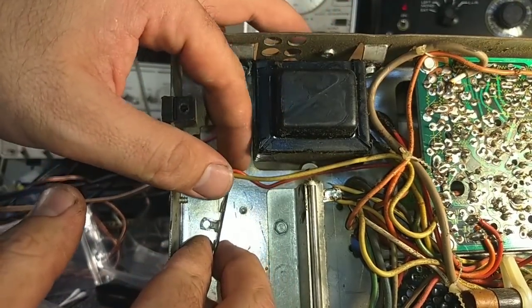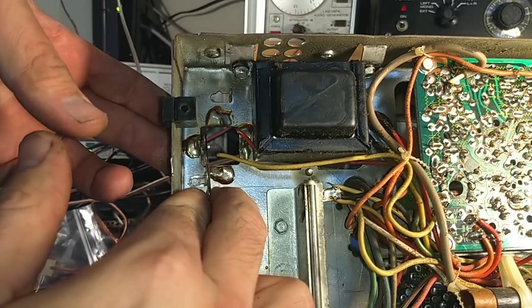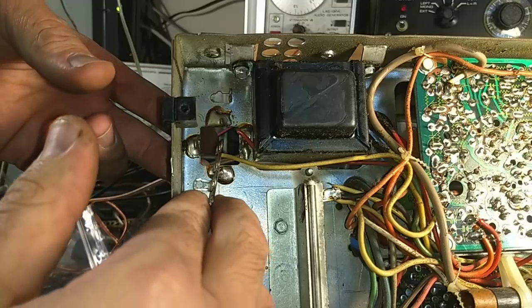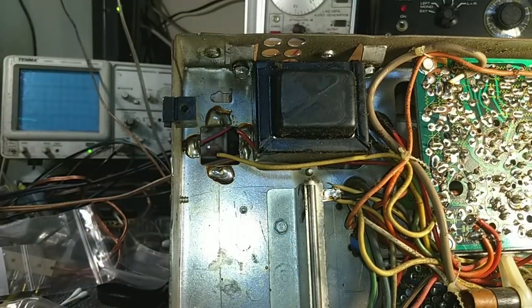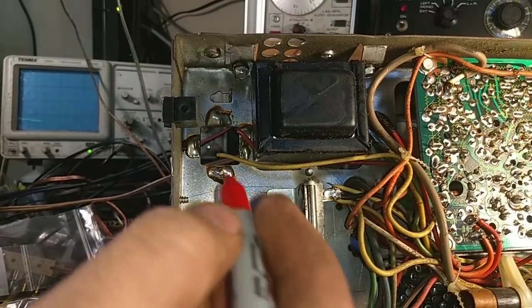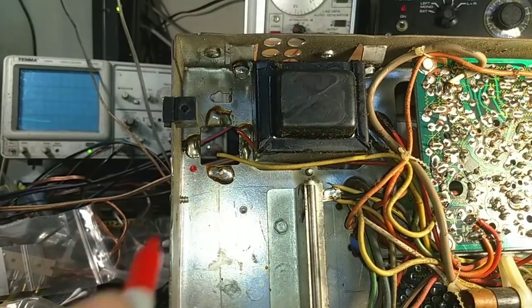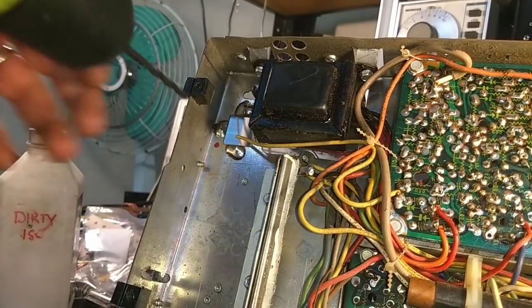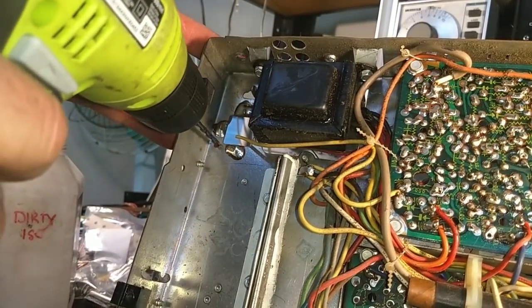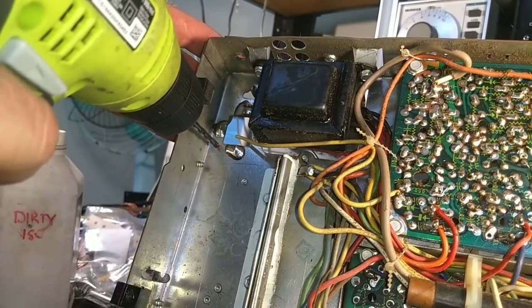How much slack do I have? I've got plenty of slack because there's still a wire wrap over here. You mount that right about there. Let's make a little mark for a pilot hole — that should be fine. Yeah, let's get a drill and bit. I'm going to take my drill and drill a hole here. See if I can hold still long enough for that to work.